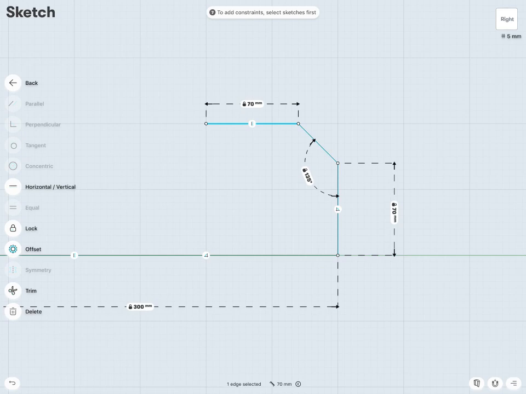And again, I can control that just down here in this bottom right hand corner. And notice I have my auto constraint turned on there. So my lines currently are coming in to be vertical or horizontal automatically. And of course I can turn that on or off if I need to.